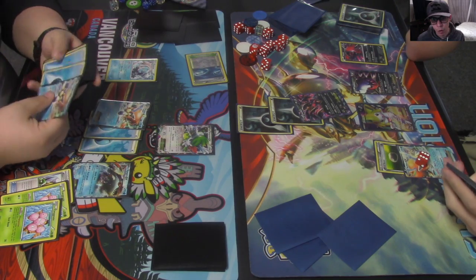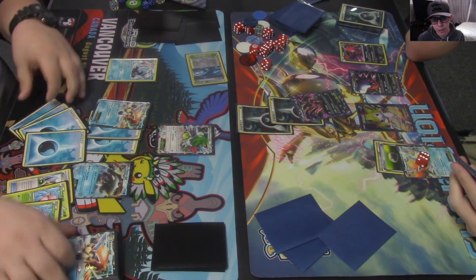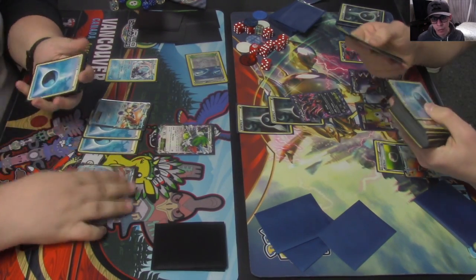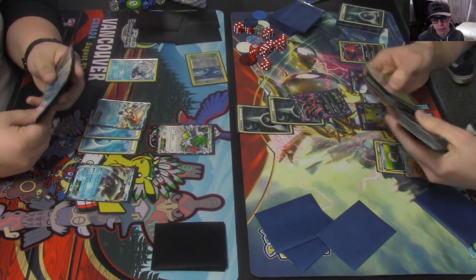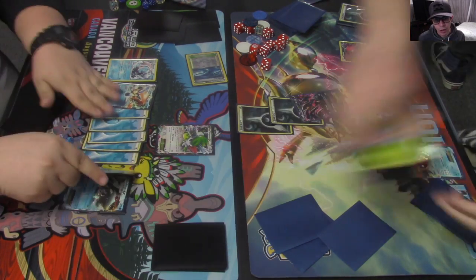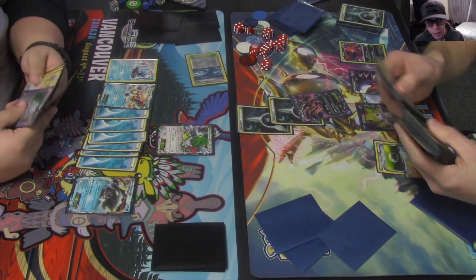Pop in 4 more. 1, 2, 3, 4. And if he Deluges all of those down onto the Keldeo, he will be able to Secret Sword for the knockout. 1, 2, 3, 4. There you go. And he's going to be able to play this prize card exchange.